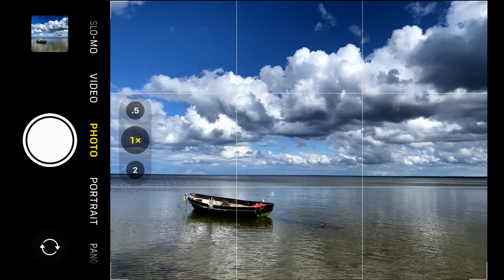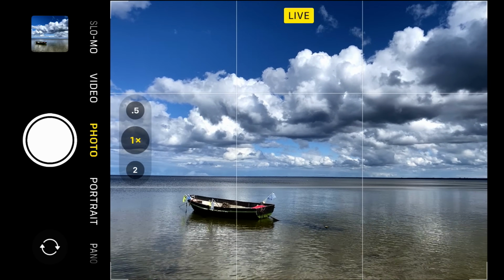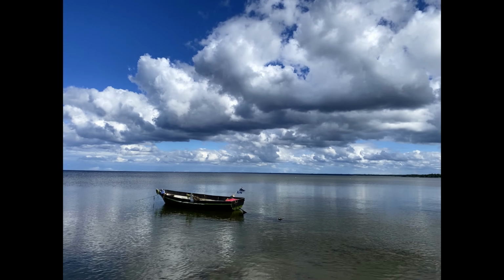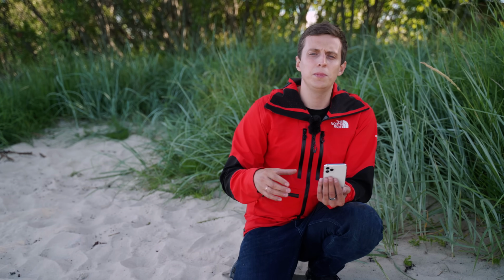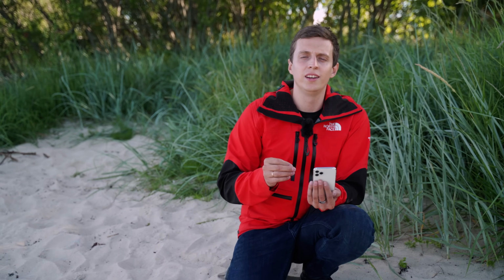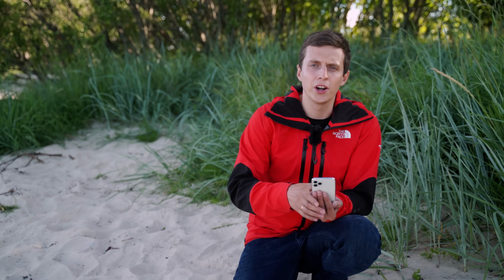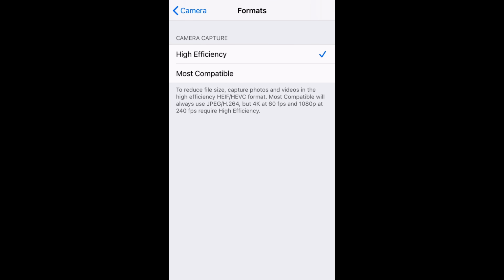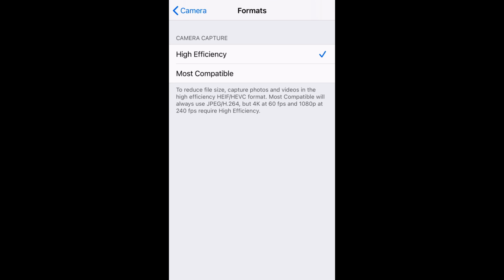And as an additional benefit, if you take live photos, the video file that comes with the live photo will actually be saved in the same image file. So all in all, it's just a more modern, more efficient image file format. Now, when the high efficiency format first came to the iPhone, there were some quality issues that I noticed when I was using this option, but I'm happy to report that Apple has resolved this problem, and now you'll be getting the best image quality if you select the high efficiency option.